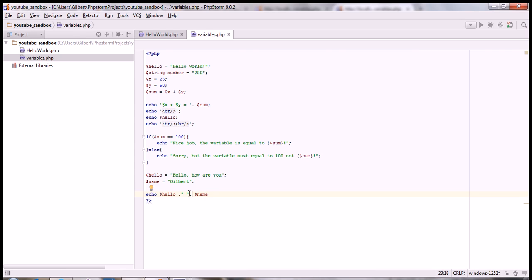So we just combine 3 different strings into one echo after the semicolon. So it's hello, the value of hello, concatenate with space, concatenate the name. And then we're going to have to concatenate a question mark, because we don't have one here.